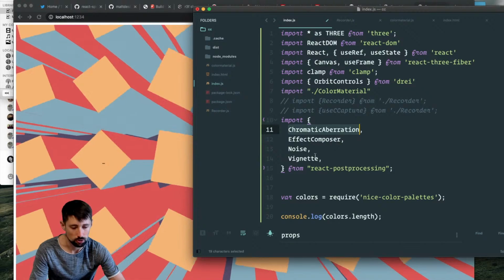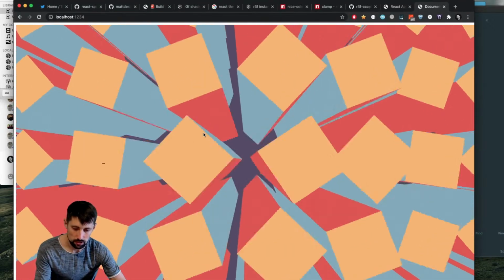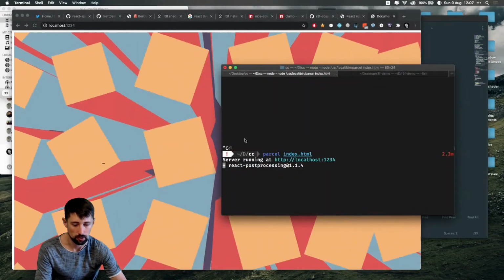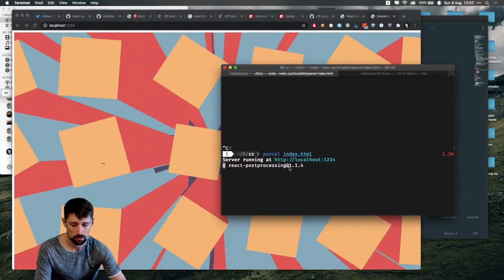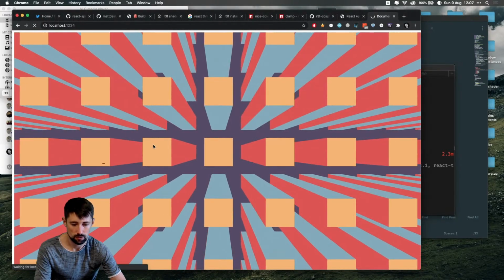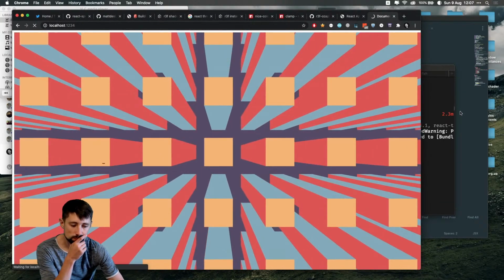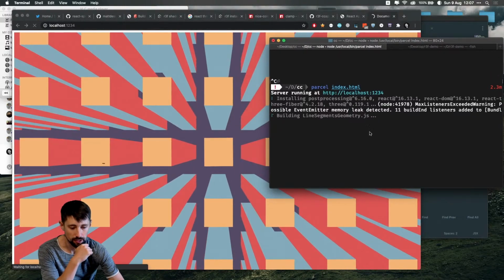So I'm importing the chromatic aberration, noise, and vignette. And let's keep installing something in the background right now. Yeah, for some reason something broke down and it didn't update until I hit the restart.